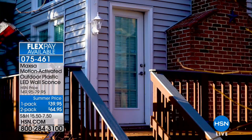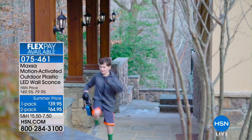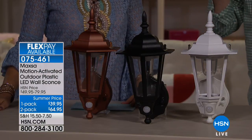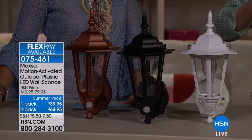The height on this is about 12 inches, a little bit more, maybe 12 to 14 inches, I would say. So if you wanna think about putting one on either side of the doorway or on a garage door, they look fantastic. If you have a fence in the backyard and you want to put motion lights out, you can do that as well.